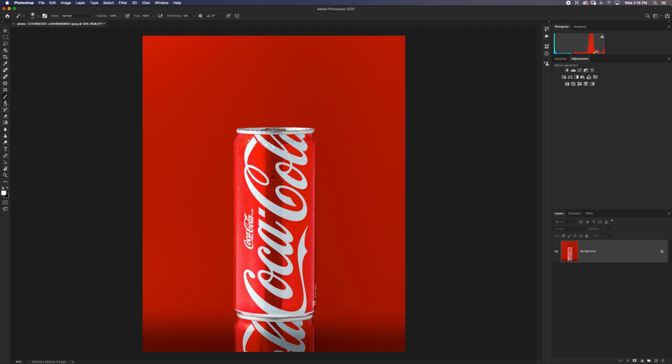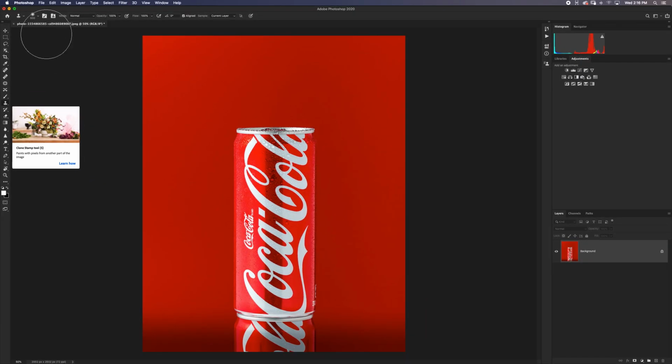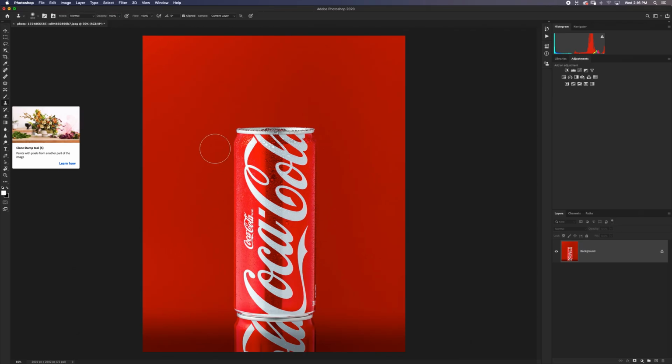When we use our clone stamp tool, which lives right here below the brush tool, the keyboard shortcut is S. So I'm going to hit S on my keyboard, which will bring this up. You'll notice that we still have a brush loop right here, which is saying it's going to paint that size with the brush. The primary difference is that the clone stamp tool is going to, as it says here, paint with pixels from another part of the image or another part of a layer or from another image. Now how we set our point of copying, again, it's a clone stamp. It's going to copy it pixel for pixel. We set our sample point by holding down Option.